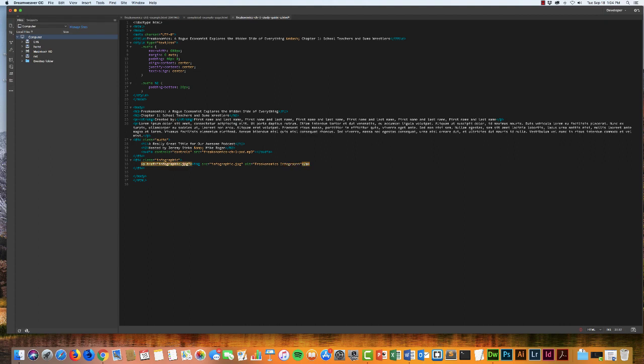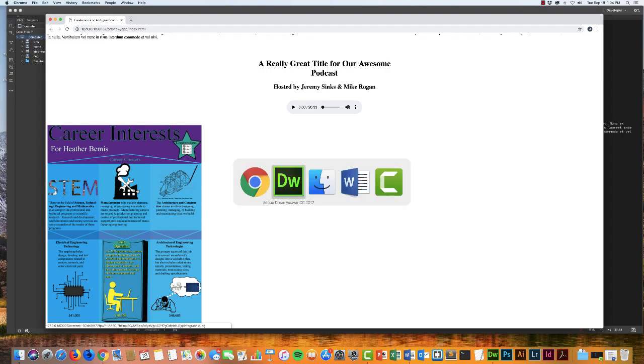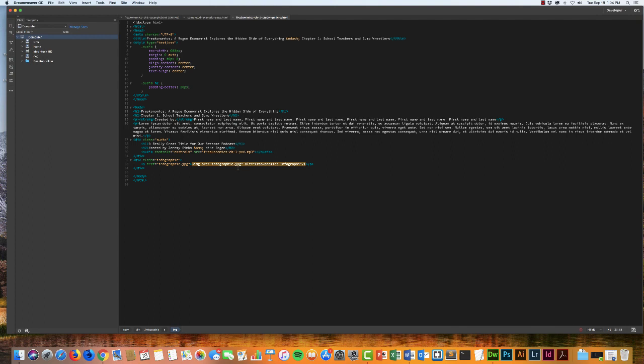Okay, and then we need to close that tag out, so / and then right caret. And the image tag is a self-closing tag, so that's why you see that / in the same tag right there. Okay. If we save this real quick and then tab over to our Chrome, you're going to see that it's on the left-hand side. And for those of you inserting the real infographic, it may load as something really large. So what we're going to do is tab over, and I'm going to add some styling to this class infographic, so that way we can fix some of those things.